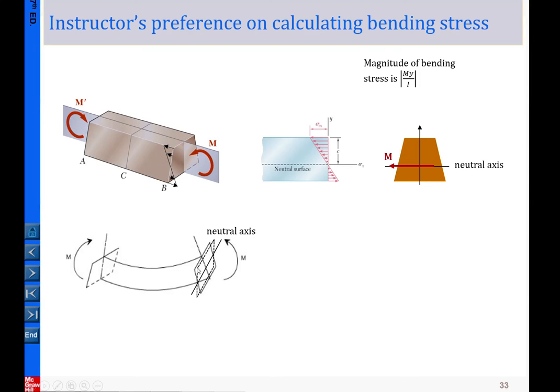Here I am showing you more of this. Before deformation, the cross section will be like the dashed lines, and then after bending and curving up, the upper portion shortens toward the center and the lower portion stretches out. By looking at this figure, you can see the material points in the upper portion are compressed, so that is in compression, and the lower portion is stretched out, so that is in tension.